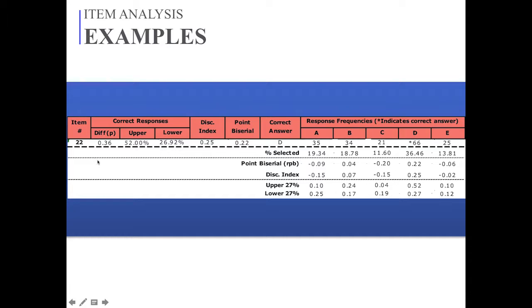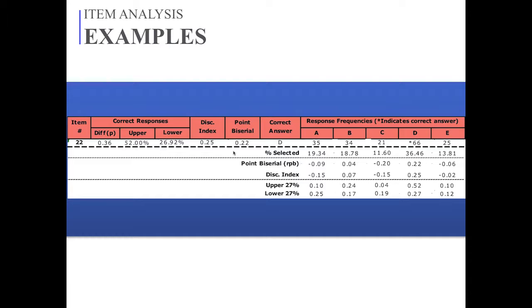The way I see it, when I look at these items, the lower the percent correct, the higher you want that discrimination index to be, and the higher you want that point biserial to be. If a very small portion is getting it correct, you really need to make sure it's the right group of students getting it correct, which clearly indicates understanding and not guessing or a problem with the item. A 0.25 and a 0.22 might be great if 70 or 80% of the class got it correct, but with 36% of the class getting this item correct, you need higher numbers. You would need, I would say, a significantly higher discrimination index and point biserial.